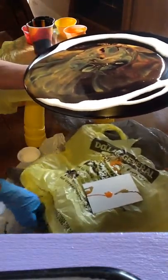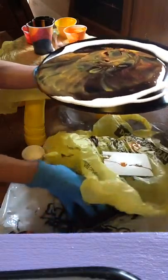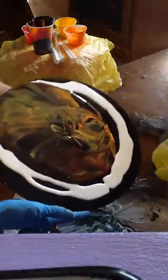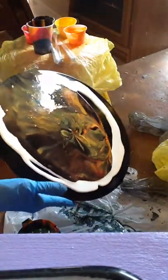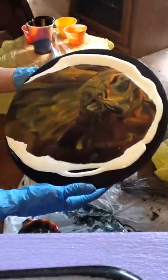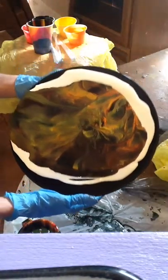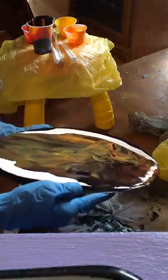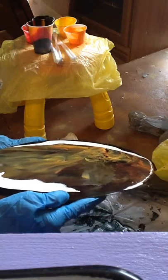My pedestal out of here. Not going to be what I wanted it to be, but that's okay. I'm new at it. So I'm just going to experiment.